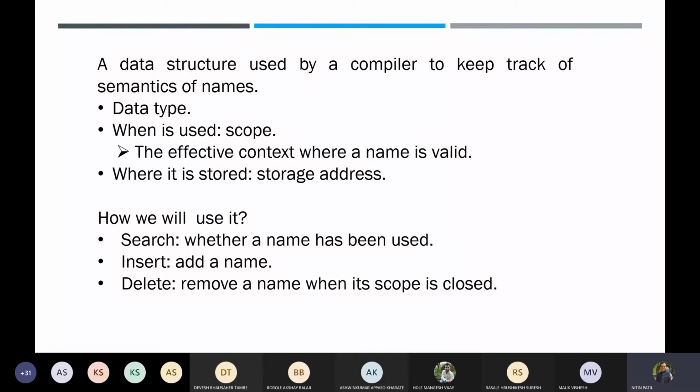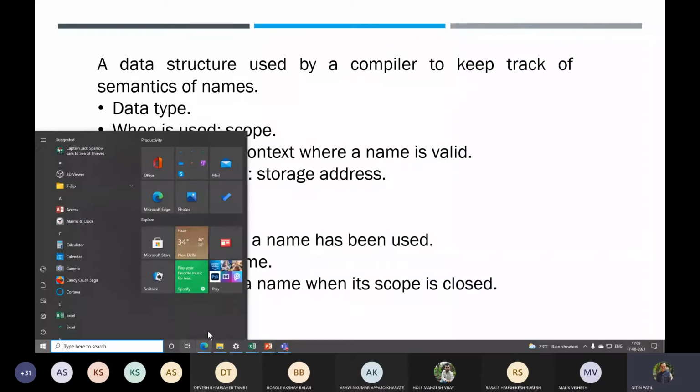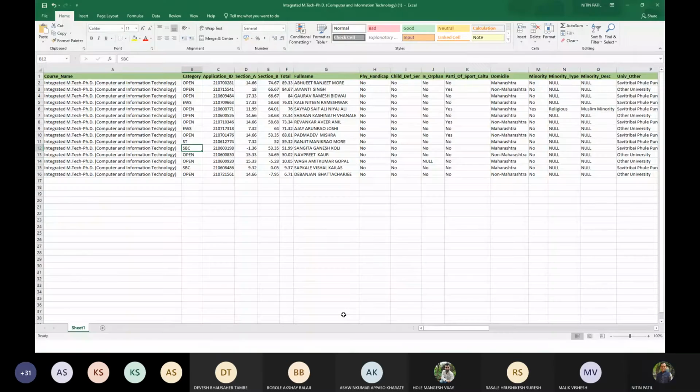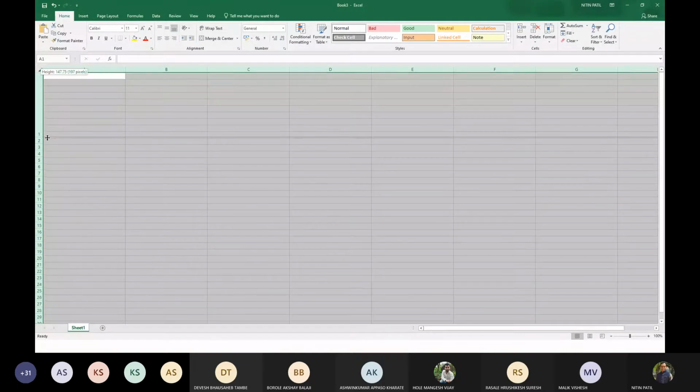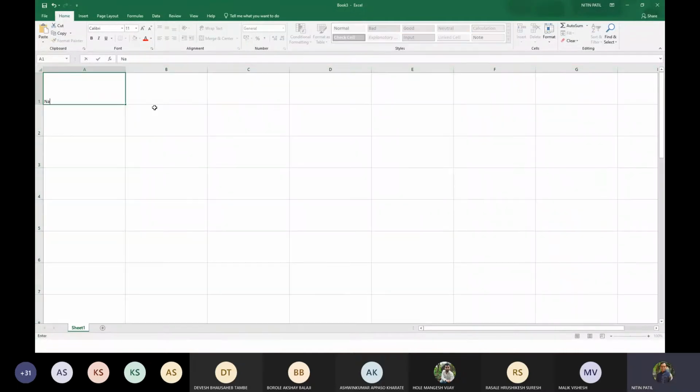Now, a few other parameters. Let me make use of, for example, Excel. Suppose this is my symbol table, and I have name as a parameter. If I go about defining columns, what possible columns could there be? If you recall, I asked in the previous session what different columns you may expect for data like a student, whose attributes can vary.